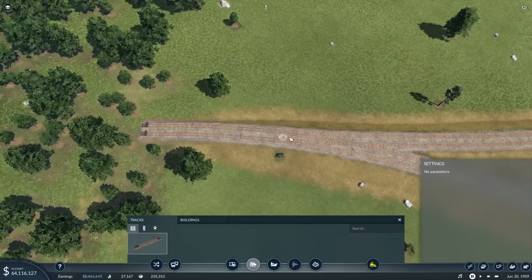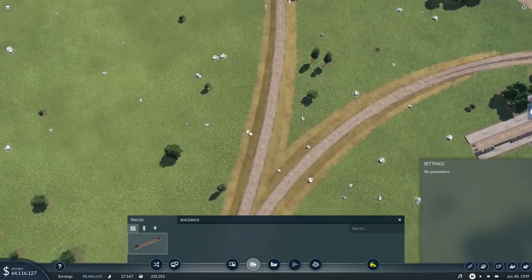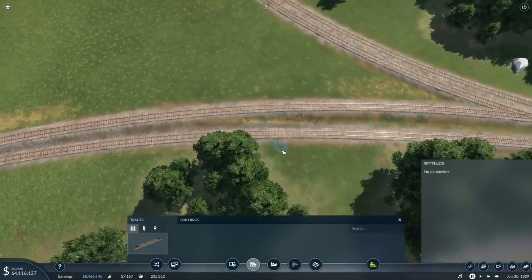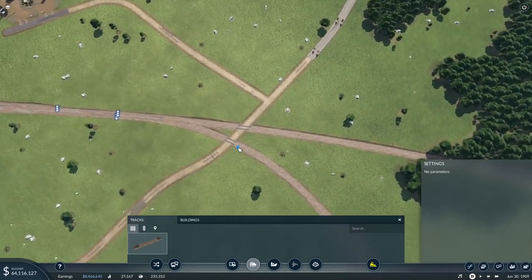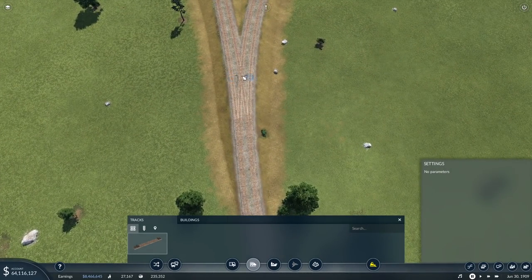I'm also tempted to double slip this. I don't think we need to, but it would give us options when we're transferring around these tracks here. Eh, I think we're probably fine. Okay, in which case, no need to double slip, no need to double slip.